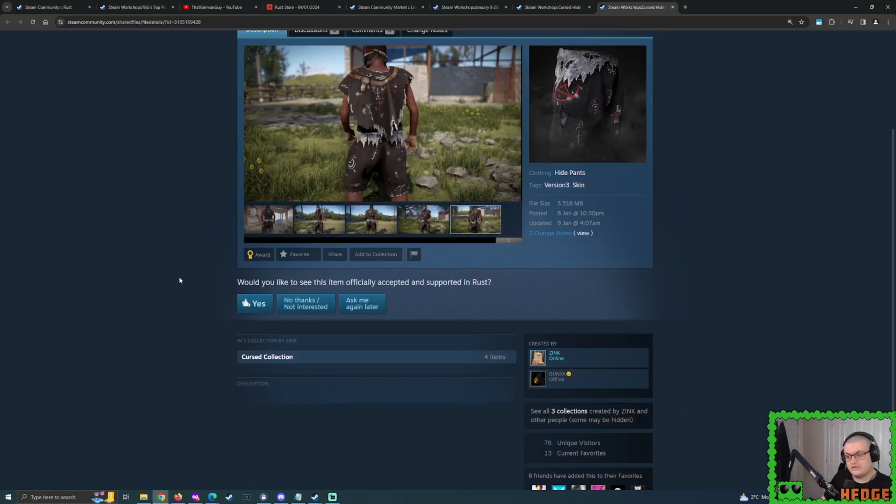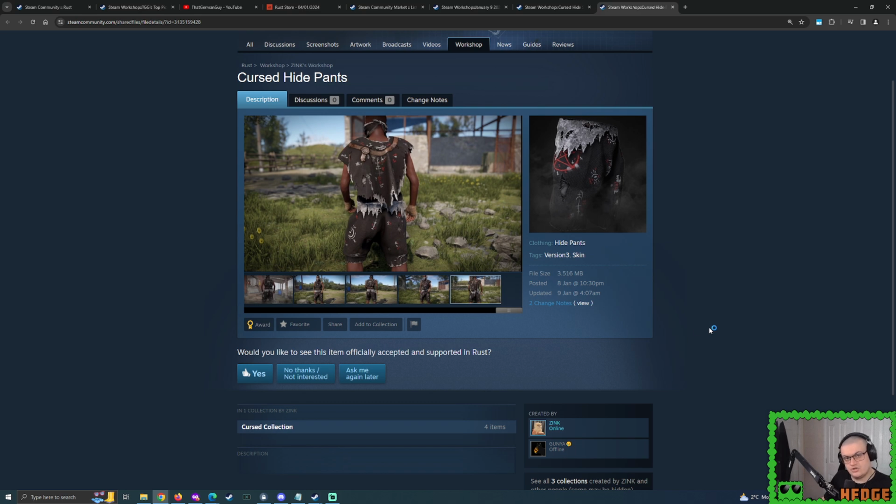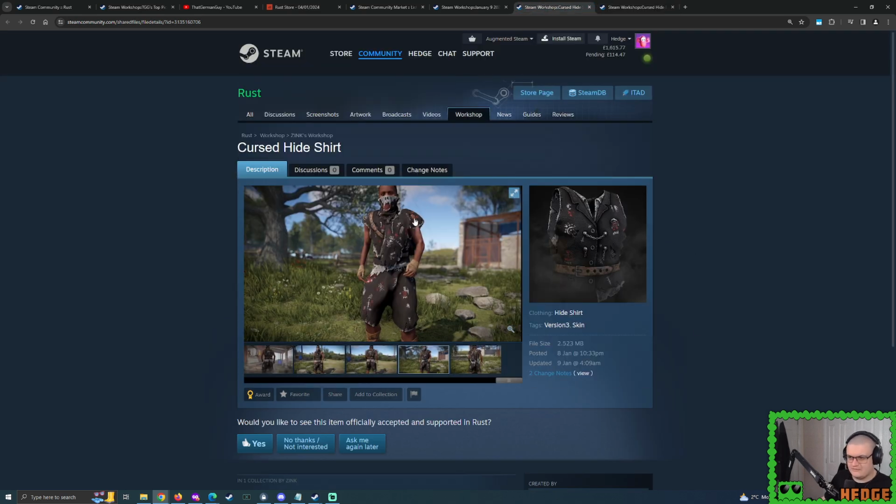If you like what you see, feel free to go ahead and vote yes or no for Zinc and Gunyas. Cursed hide pants and shirt. I thought I was saying shirt first. Whatever. More clothing, hide clothing. If you like it, vote for it.